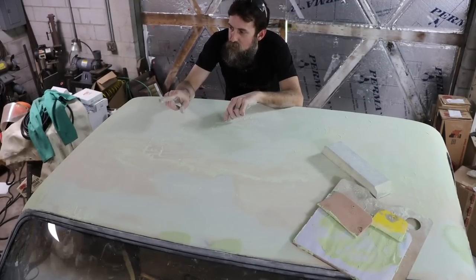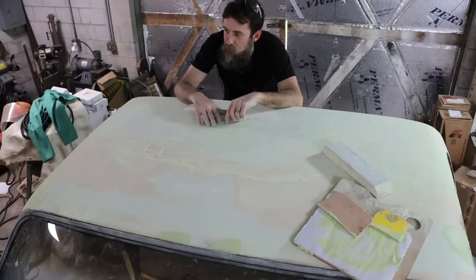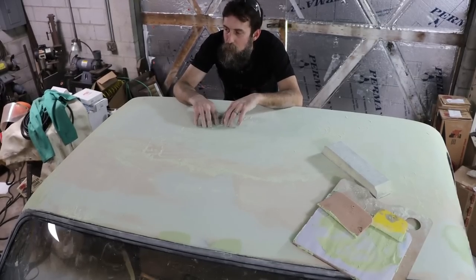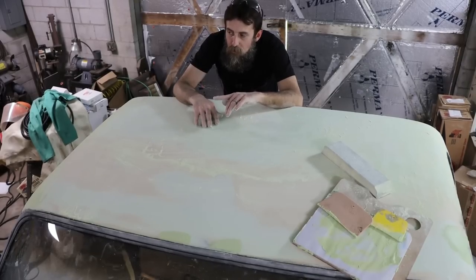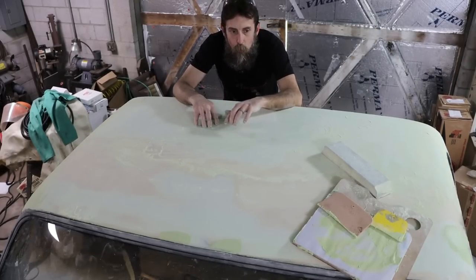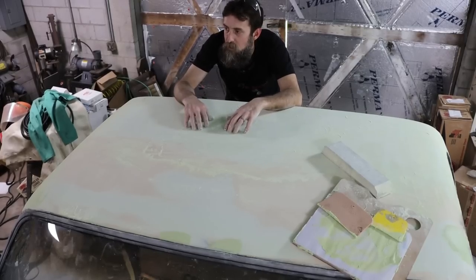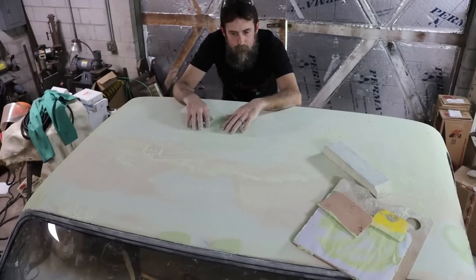Glad to get that maintenance done on the saw because that has been on my mind for a few weeks now, just to go over it and make sure that it's up to speed, because that bandsaw is really one of the major workhorses in this shop, and I really want to take care of it, because if you take care of something like that, it will last forever, just like about anything.